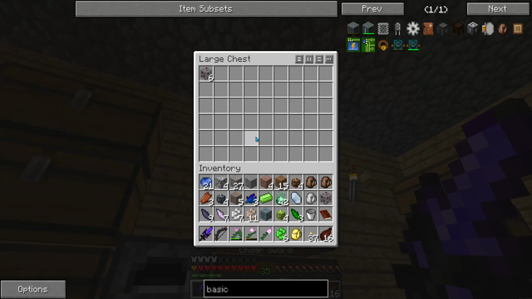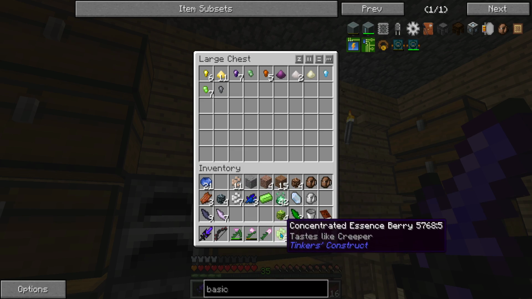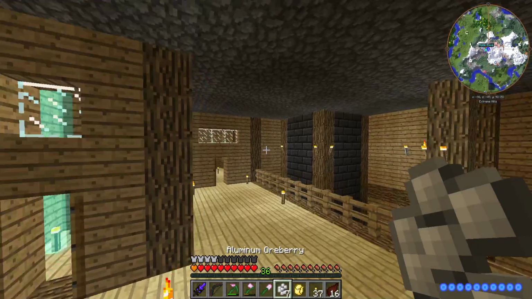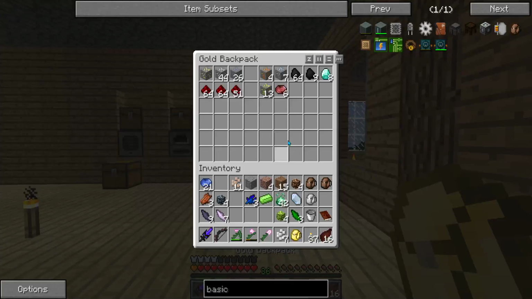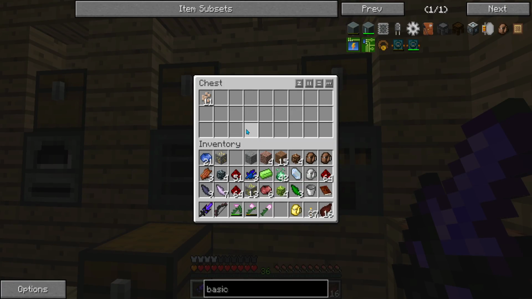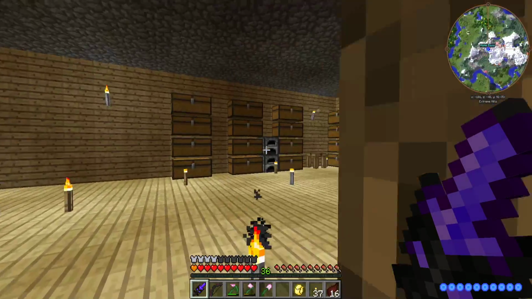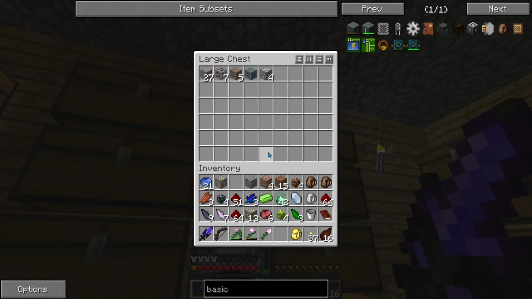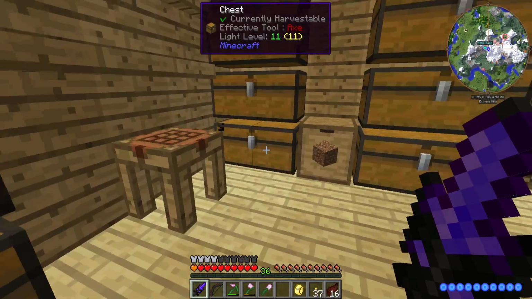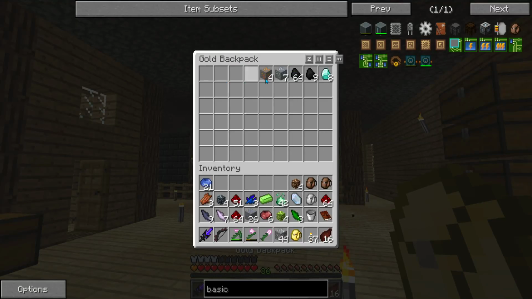Okay. Any ore can go into here. Honestly, these can get smelted up. We'll just take that. Few more ores, dirt, other building material, I guess.